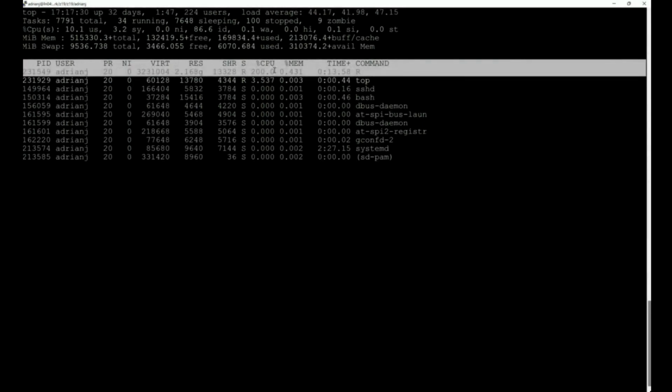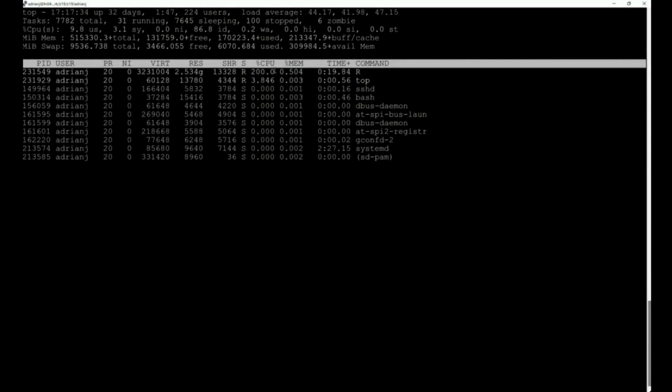So I've said, I don't want you to use more than 2 cores for this. Please restrict yourself down to those 2 cores. So it's an implicit parallelism, but I do have some control over it. I do have the ability to go in there and restrain that, but I'm not choosing what's parallelized.